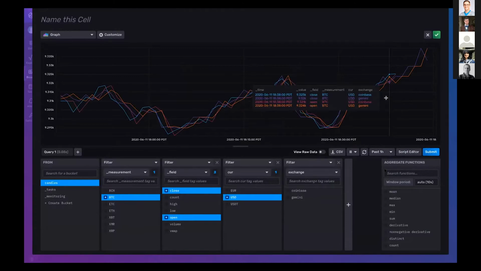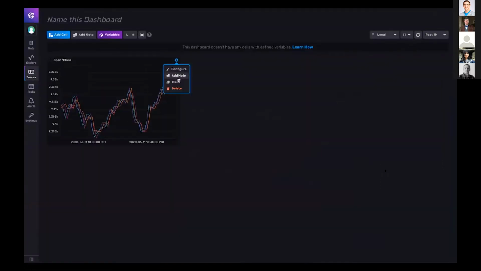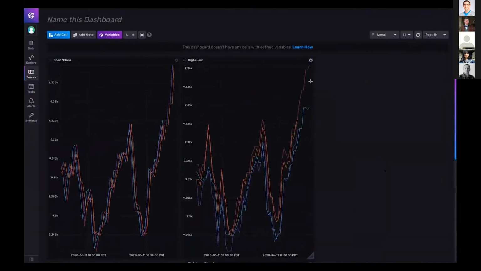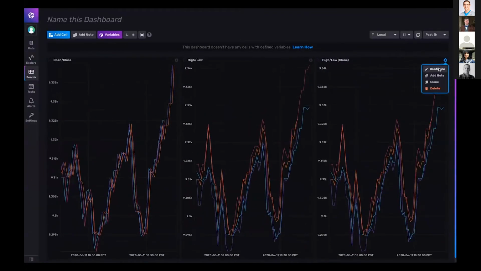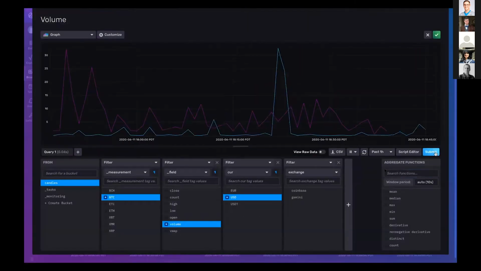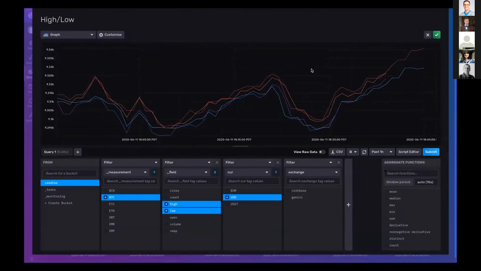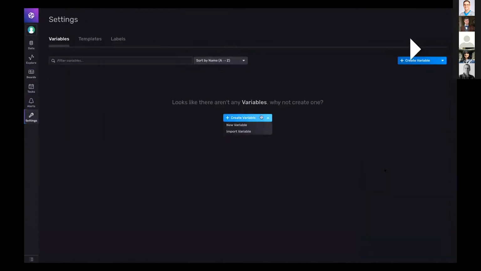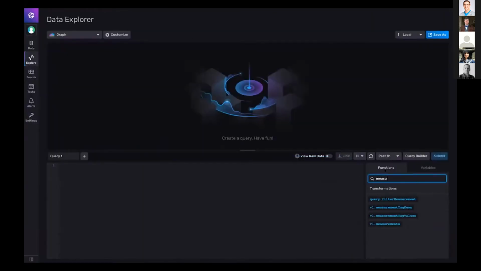And then everyone speaks the same jargon. There's no managing of Gemini versus Coinbase versus Binance and all these others. It's just one cohesive model here. So right here, I'm just going to do the open and close, high lows, and so forth. One thing that's not completely obvious here is that it took me many tries. I rehearsed this 3 times before I could get it down to look this smooth. And even this took me close to 10 minutes or so to actually set up, which isn't that long, but it's a lot longer than I would have liked to actually spend. If I could have avoided that 10 minutes, I would have avoided that 10 minutes all day. So the next thing I want to do here, after I've done my dashboard, is to create the variables.